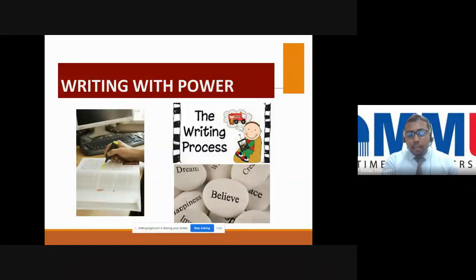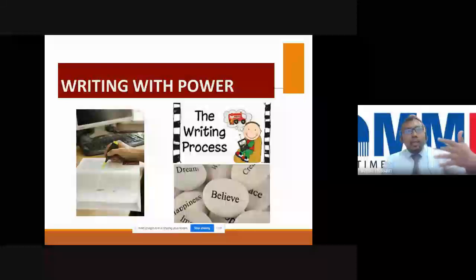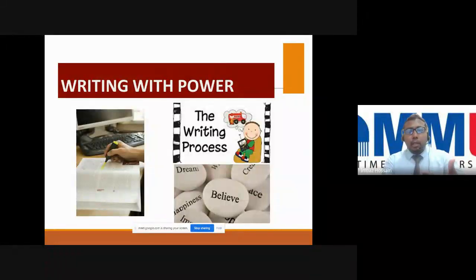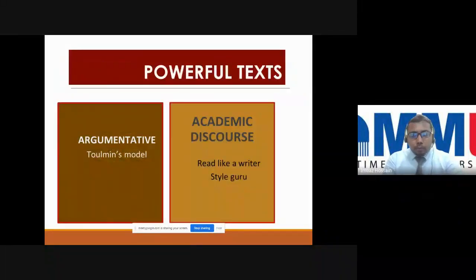So when we write, and other people read, they can feel which mindset it reflects. Okay, so writing with power is very important. We have to be confident about the writing. And Prof. Bijay shared this model. I also didn't know that earlier, which is the Toulmin model, and then academic discourse.